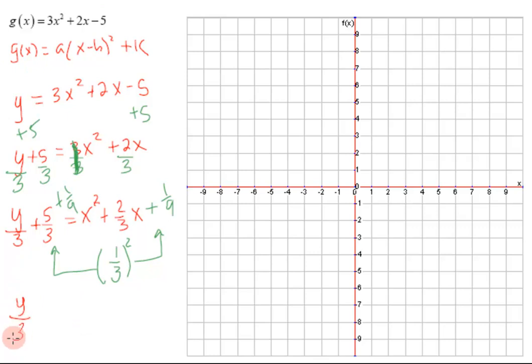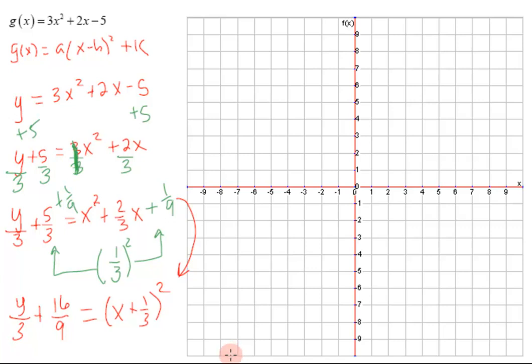Y over 3 plus 16 ninths equals. Now let's write what it equals. Putting this all in here. Remember, it's half of b. What's half of b? Well, sitting in the green, I don't need to think about it. I don't need to think about what numbers multiply to 1/9 that add up to 2/3. That's too hard to think about. It's always half of this middle. Half of this middle sits right here, so it's 1/3. That's what this trinomial factors into right there.